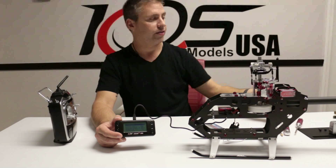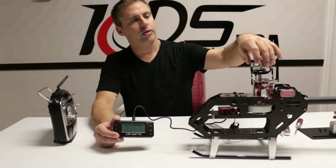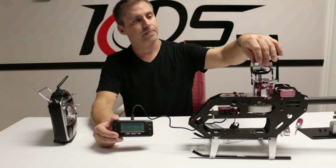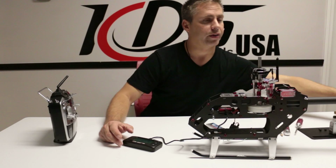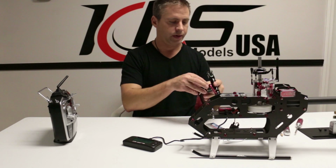If you have a swash driver head like we're using on this one, it's a little more simple, because you can get your swash level and then drop the head on, and you have a turnbuckle linkage on each side of the pitch controls to get the pitch perfect. Okay, so swash is level, perfect. Now what we want to do is mount our head. We'll do that really quickly.